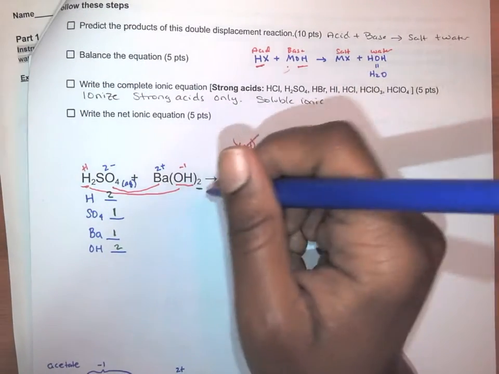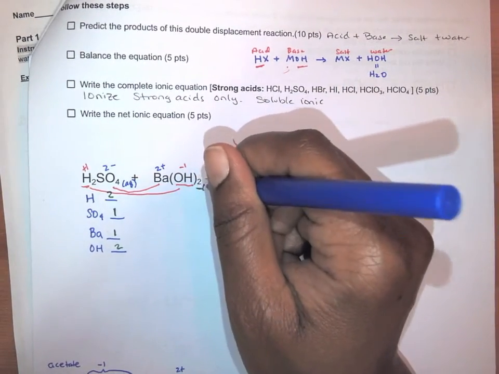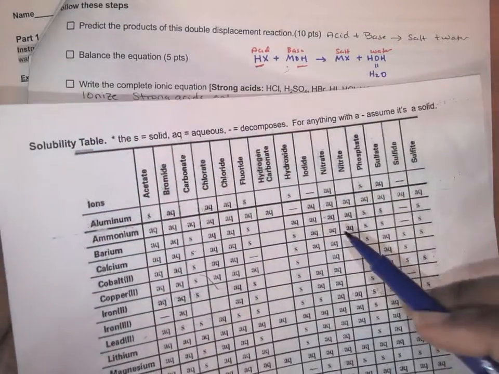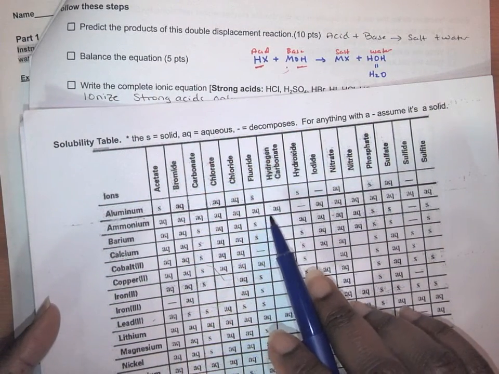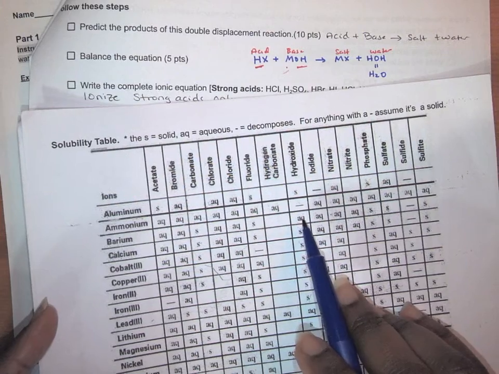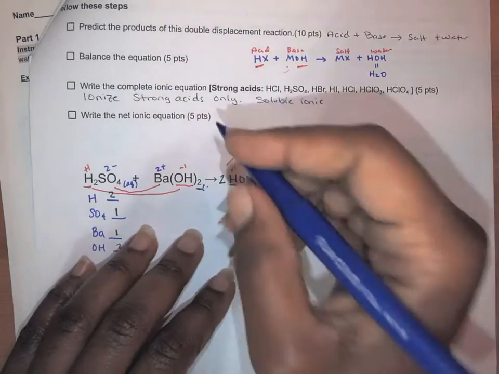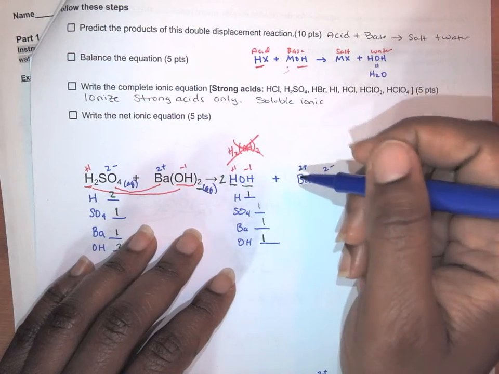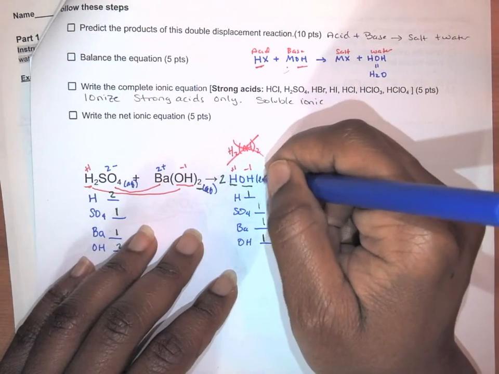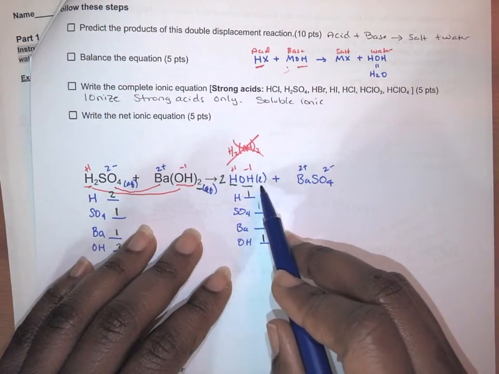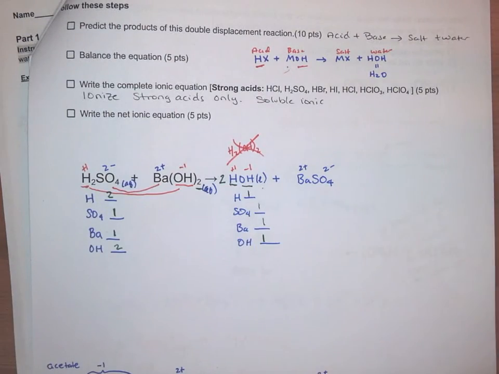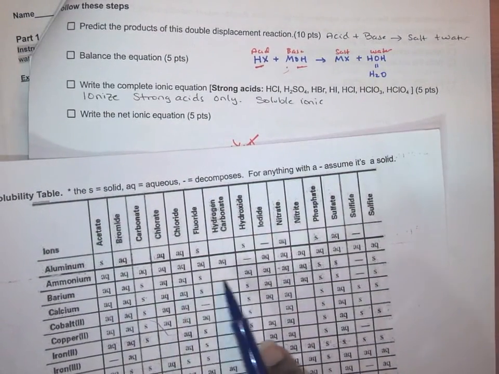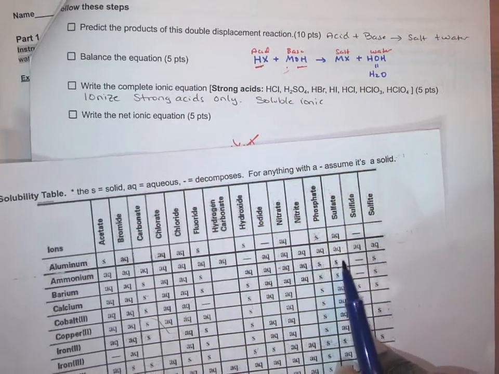Okay, so barium hydroxide is next. If you look on the chart here, barium hydroxide is aqueous, so we can write AQ for that. Water, H2O. What is water? It's a liquid. So for water, you're always going to label it as a liquid at room temperature. And then finally for barium sulfate, we look, and it's a solid, okay?